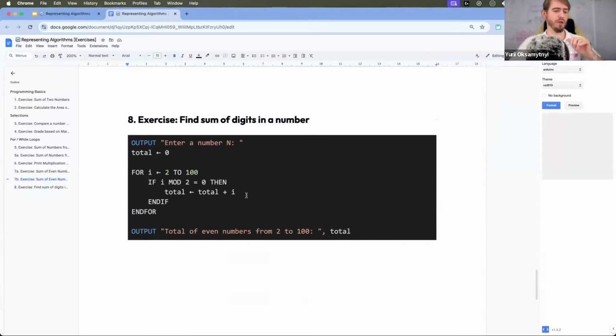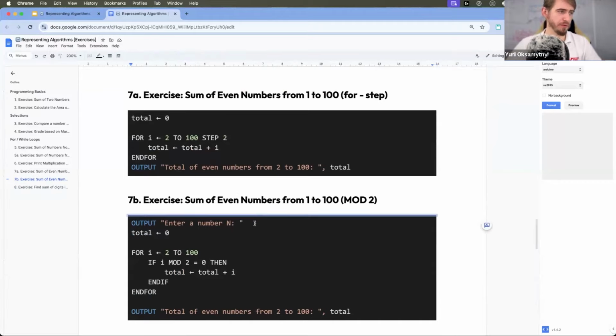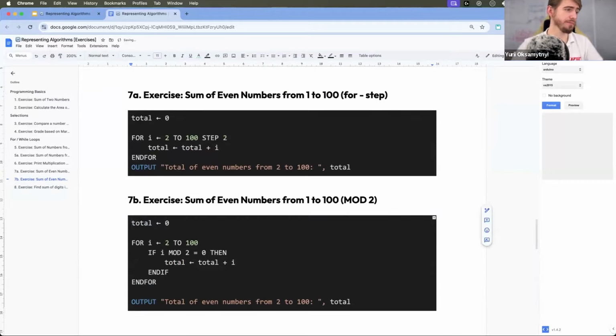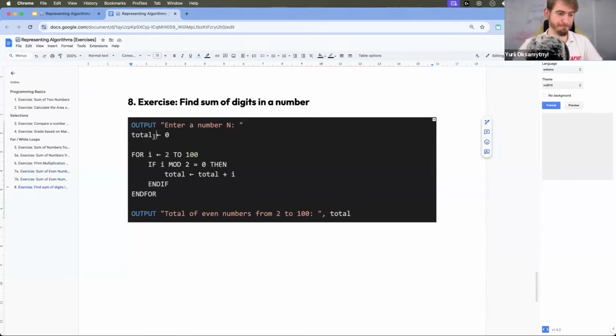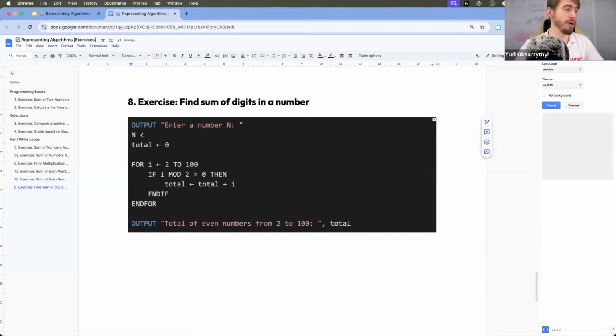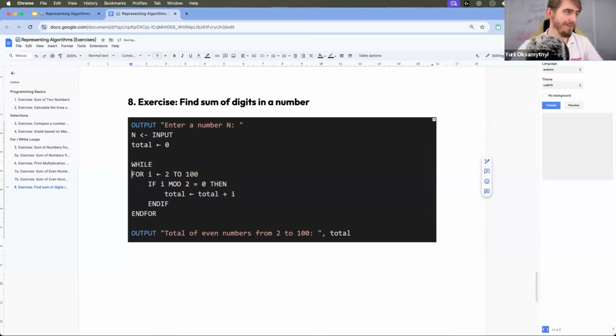So what we are going to do here, obviously we would need to enter a number. Sorry, I forgot to get rid of this input here. It's more aesthetically beautiful. So we are going to store our number here. It's going to be what? Input. We initialize total value. And then what kind of loop would we use here? Obviously, we would need to use a while loop. But what would be the condition? We would write down the condition: while number is larger than 0, do.